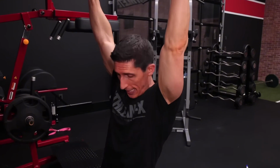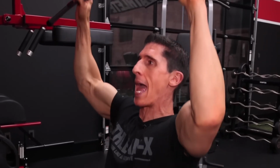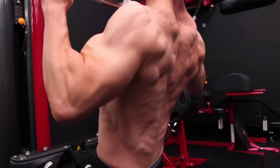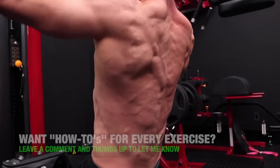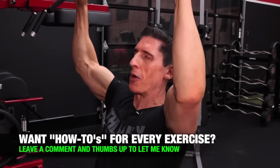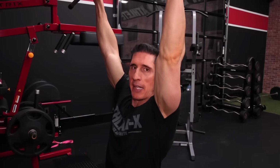But it all starts back here, having your knees anchored properly again under the pad. Because if you start to use momentum, or if your body's not anchored properly and you start to follow the bar back up, you're not creating the separation that you need between the origin and insertion of the lats to create that stretch. You're just allowing the hips to follow it. You gotta make sure you keep those 2 points as far apart as possible. Hips stay down, arm travels up, and as you get that stretch, go nice and slow, because the slower you go here, the more tension you apply, the better gains you're gonna see.